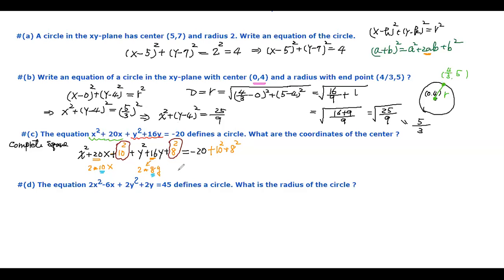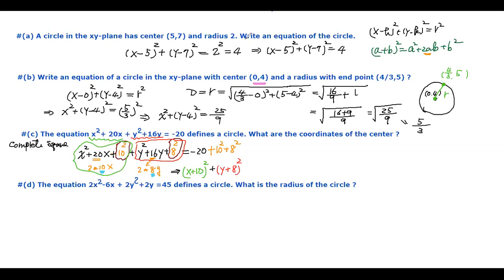Okay, so now I finally can complete the squares. So let me do some color coding. For this portion here, this is x squared plus 2ab plus b squared. So this part I can complete as x plus what? x plus 10 squared, right? And then for these portions here, this is also a squared plus 2ab plus b squared, right? So what I can complete here is y plus what?